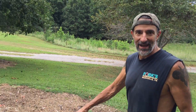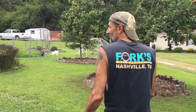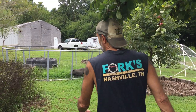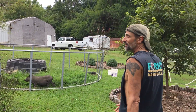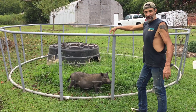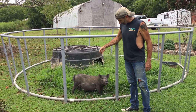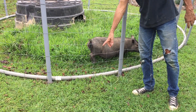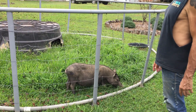We're going to try a new method now, because the chickens are just too slow at pulling up the grass and we're too lazy to do it by hand. We had an old above-ground swimming pool — one of those Intex pools — and the liner ripped, so we repurposed it into a pig pen. We screwed it all together, put metal fencing around it, and ran some PVC pipe around the bottom just to stabilize it and keep her in.